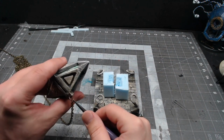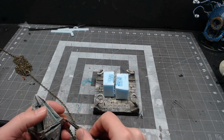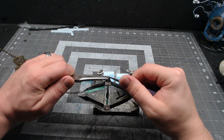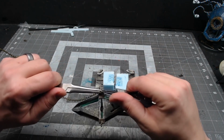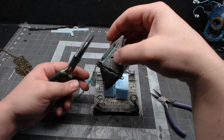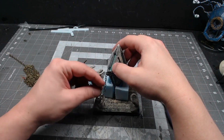To hold the obelisk thing up off the ground where we want it, I took a little chunk of XPS and dug a hole out and split it in half so that I'll be able to remove it after this thing is chained into place. Just go ahead and connect a few lengths of chain on there, make sure it's all where you want it to go. I ended up making these chains way too long. I had to trim them back later.